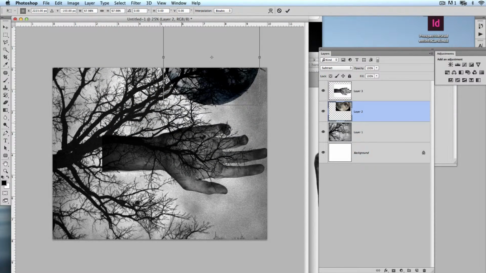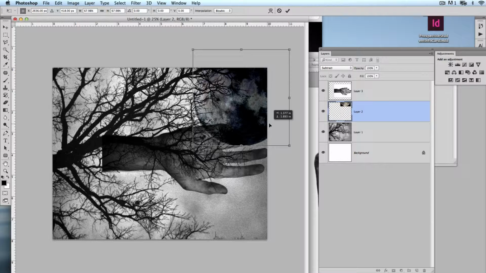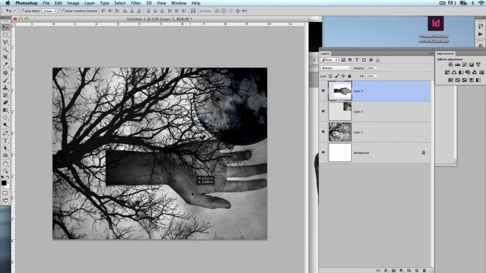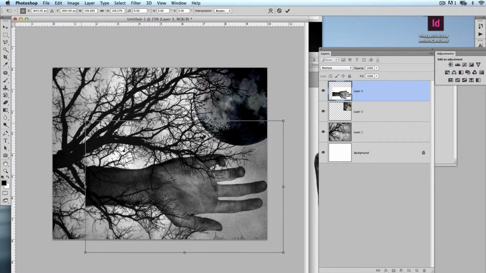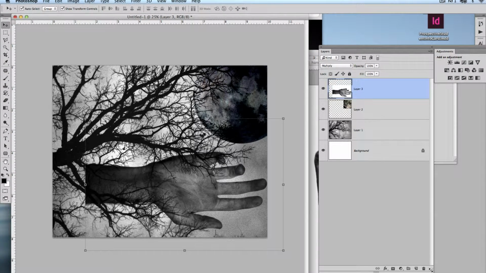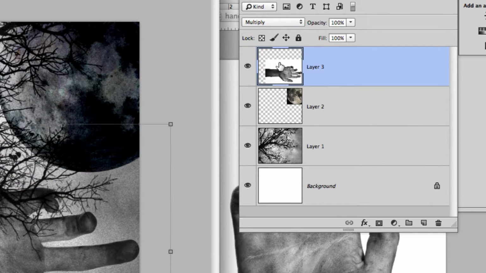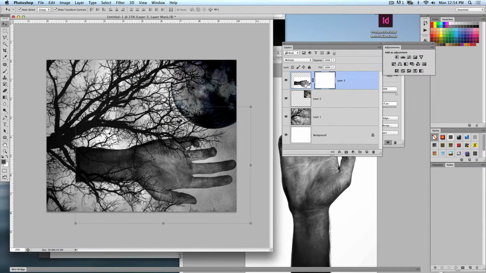Can fill up part of the space. Maybe even bring this down. If I wanted to fade it, remember you can use your layer masks. Let's pull that up so we can see it. So maybe I wanted to layer mask this one on here, and whatever I paint black will allow me to quickly fade that from one side to the other.